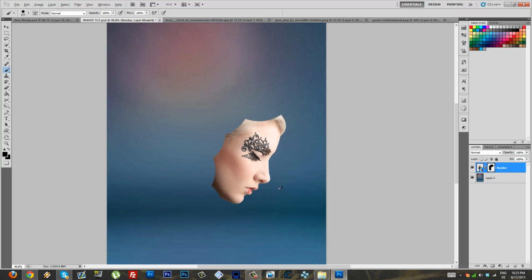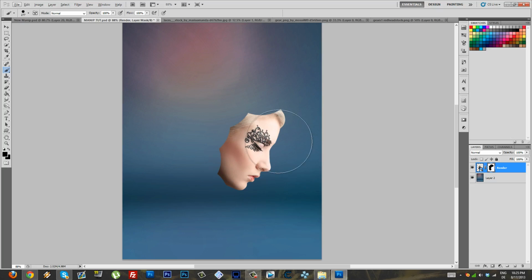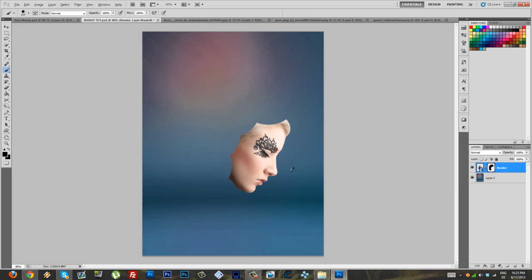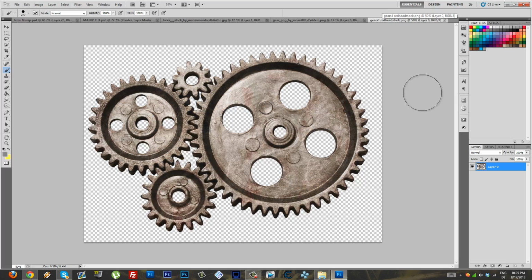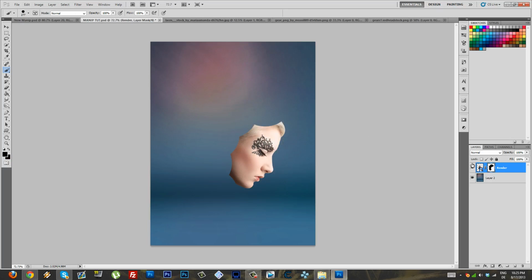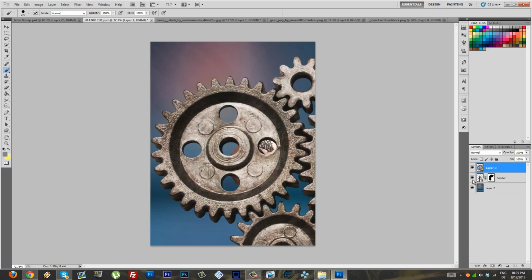There we go. Once you got this, you need to add the gears. I have a few gears ready here. I have these ones from Mossy889 from DeviantArt. I'm gonna post a link in the description to the stocks. And we got these ones from Redhead stock, and these are awesome, by the way. I'm just gonna copy these, and I'm going to go into my PSD again, my canvas, and paste them on top of the render. Let me just label it, put it green, and name this gears.